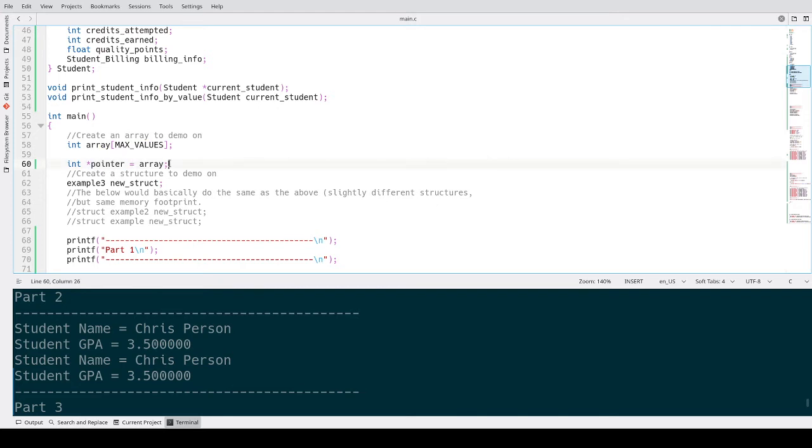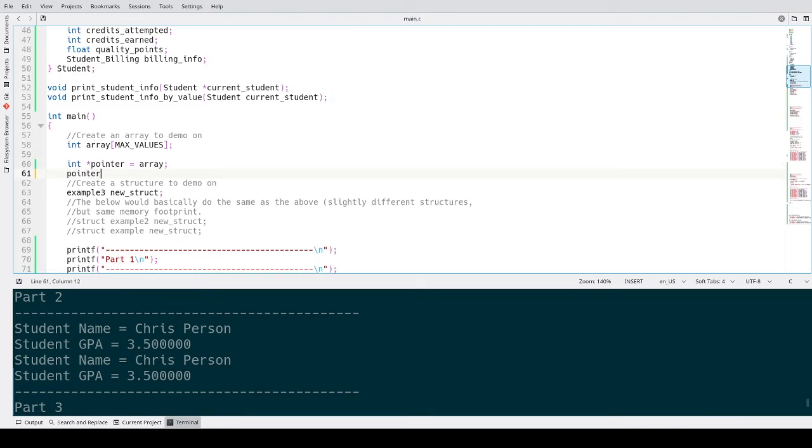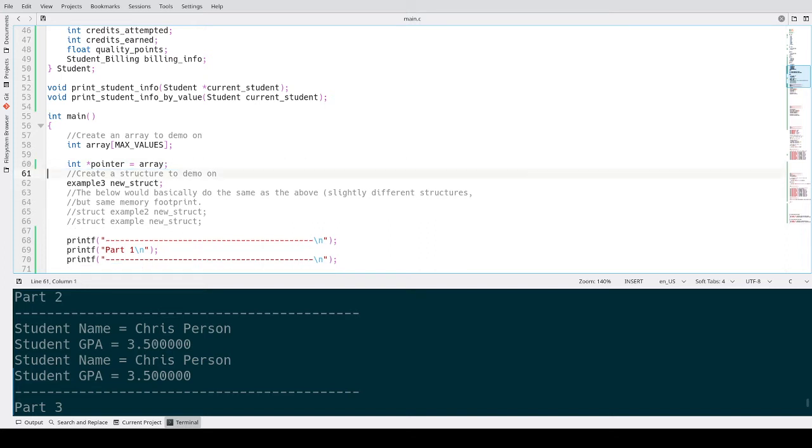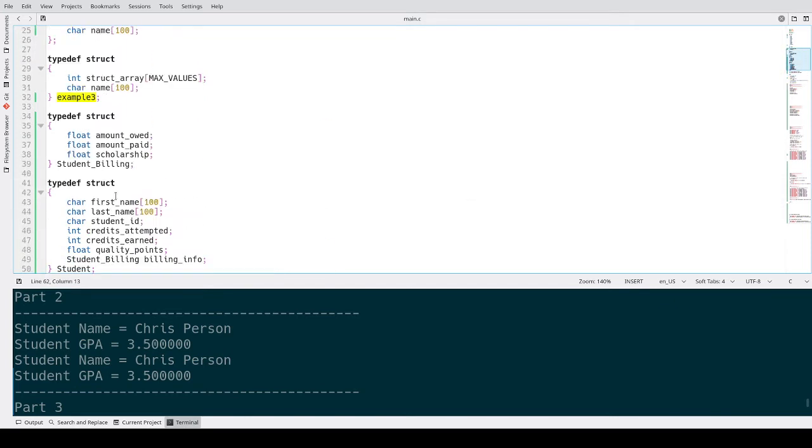Technically, once we do this, pointer 3 will equal array 3. These become essentially the same arrays when you're manipulating the data. So we'll take a look into that. I also make a new structure called example 3.